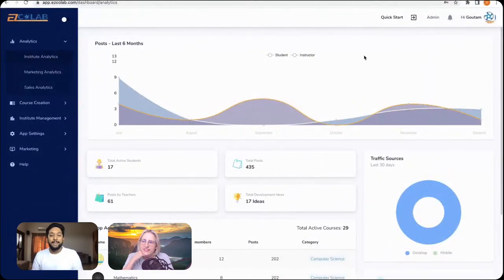Hi, everyone. Now this is a preview of our demo academy that we use in EX Collab. Before we begin, as with most LMSs, we have three user categories: the admin, the instructor, and the student. The admin has more functionality compared to the instructor, and the student is just a person who buys your course. What you're seeing right now is the admin dashboard.